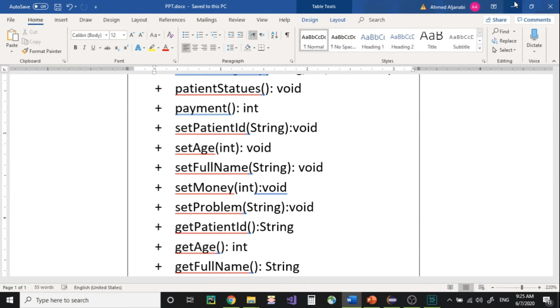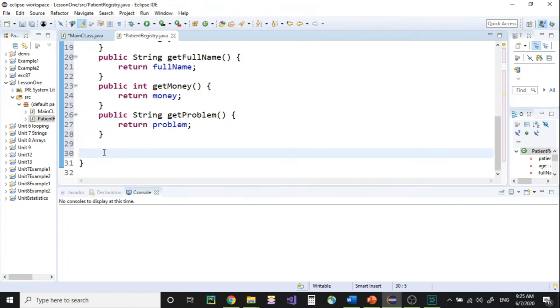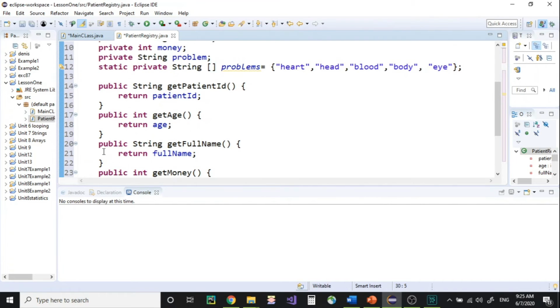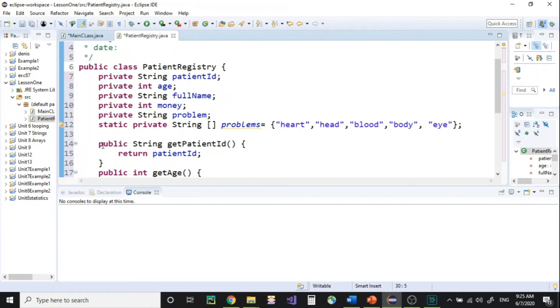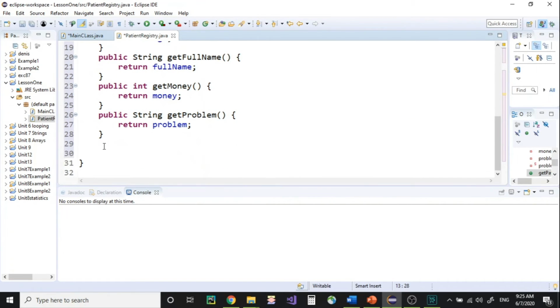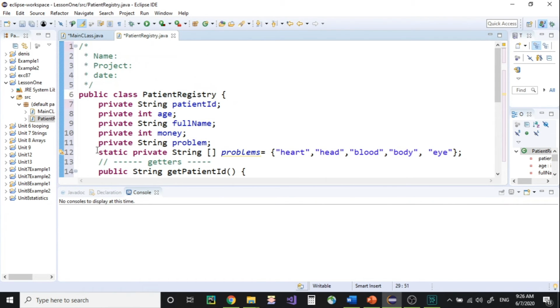Okay. Now let's go into setters. The setters basically is going to give me a default implementation, but I'm going to have to change it by myself. So let me just put here, wait a minute, okay. I'll say getters. I'm going to go all the way down here. So this is how I distinguish it.